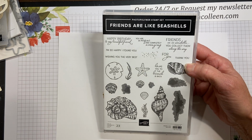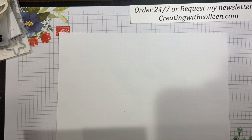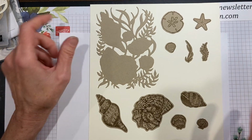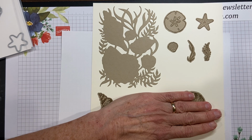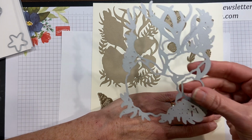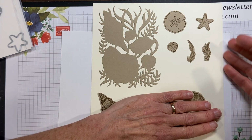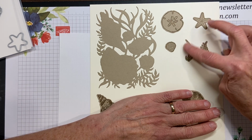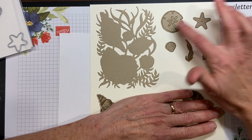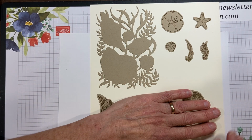So this stamp set coordinates with the dies. You can actually see the dies, let me see where they have them here. Still on page 42. When I first saw the dies, I didn't quite understand it. Look right here, that's what comes with the dies. You have this very large die, which I wasn't so sure about, but boy, did they sell me after I saw how to use it. Then you have your individual dies to cut out your seaweed, your shells, and different things. Those are all individual dies.